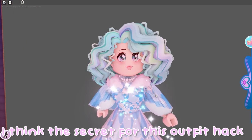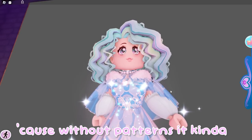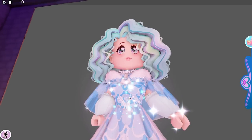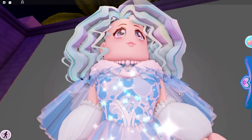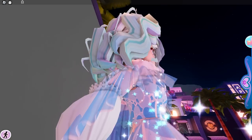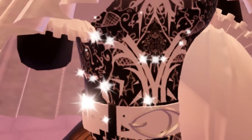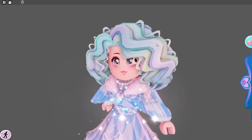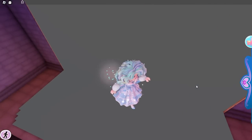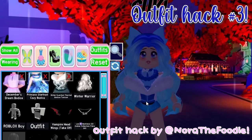I actually managed to make this look good! I think the secret for this outfit hack is to put on patterns, because without patterns it kind of doesn't look right. Make sure all the bodices are colored in the same pattern or the same color — as you can see it kind of looks like they're all one bodice. I couldn't figure out how to make that little buckle thing on the bottom, but I think this looks pretty cool. The hair color would be changed just a tiny bit but this looks pretty awesome.